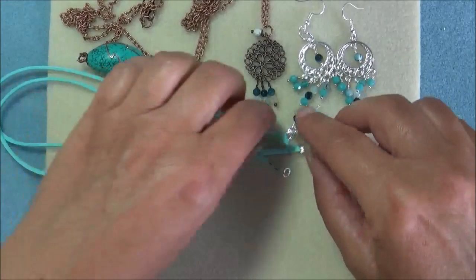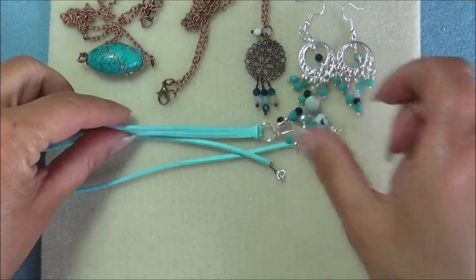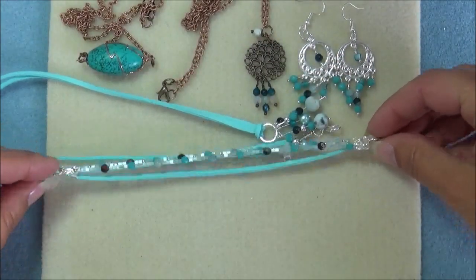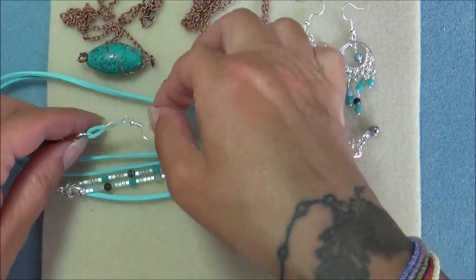The necklace. Get it the right way, Jean. Tighten it up. The necklace, bracelet, and the earrings. I like them as well.